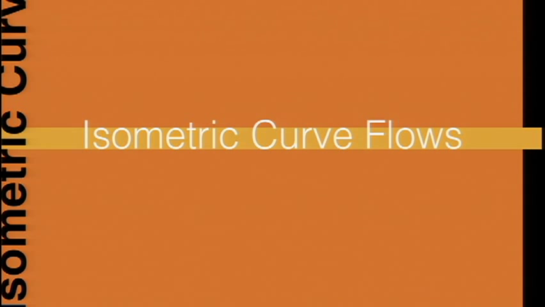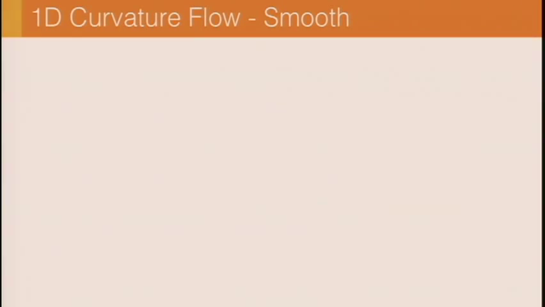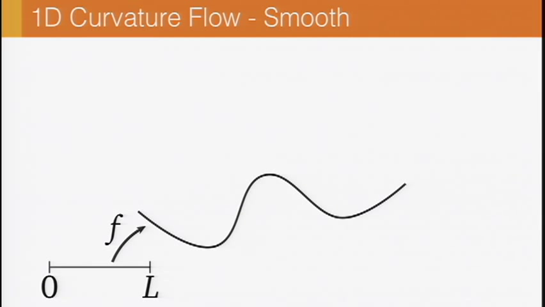Okay, so to understand how this all works, it's actually a lot easier to look at the simpler case of flows on curves. And the beautiful thing about this story is everything I say is going to carry over directly to the case of surfaces. So we can think of any curve in the plane as the image of a map F from some interval on the real line, which basically gives us the position of the curve.